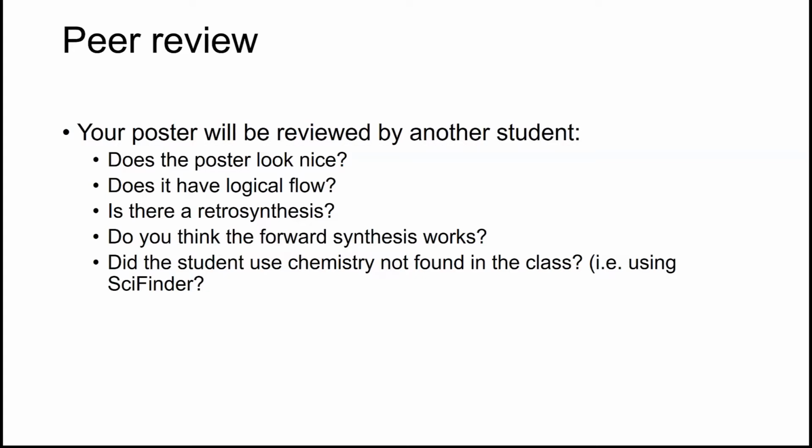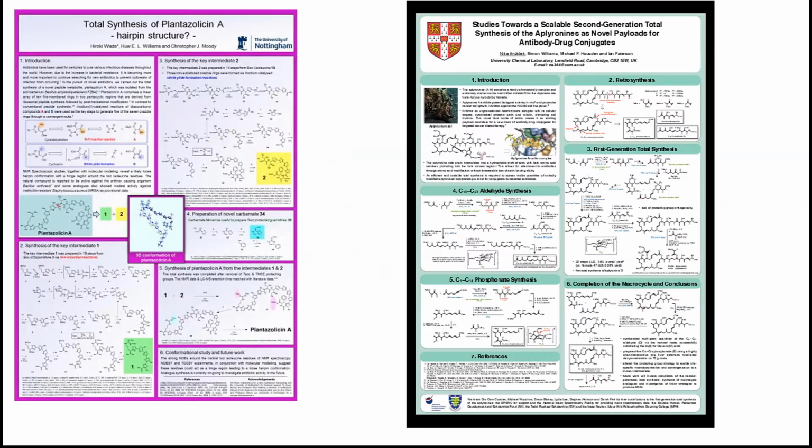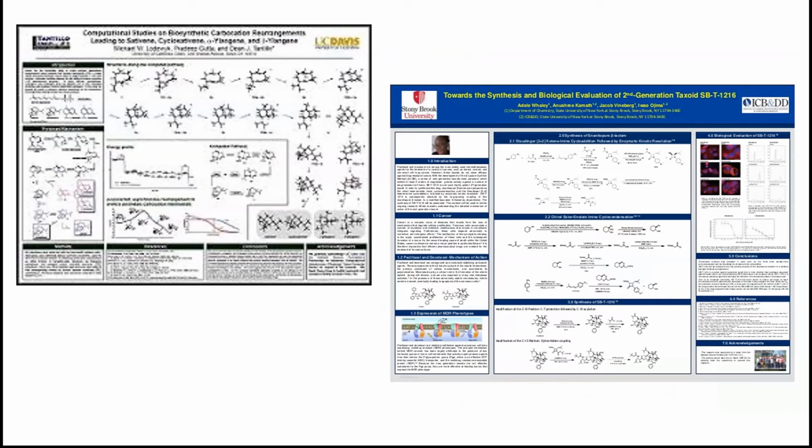So the next slide, 2 slides are just kind of examples. You can't see them in detail, but that's not a huge deal. But you can get an idea of the layout for a total synthesis poster and how they're kind of put together with the different reactions. So those are tall posters, and we have 2. I know that one picture on the left is terrible, but there's 2 of the landscape posters, and you can see how those are laid out there.